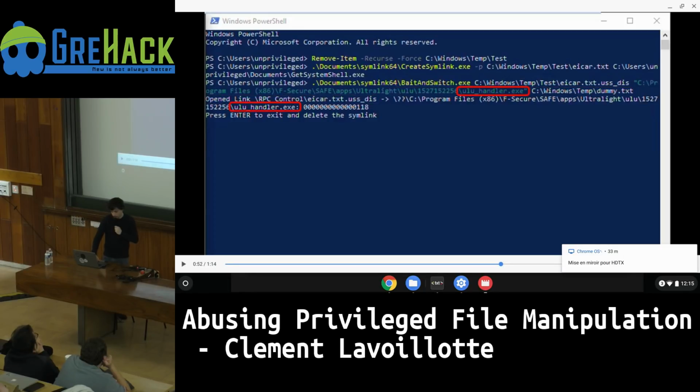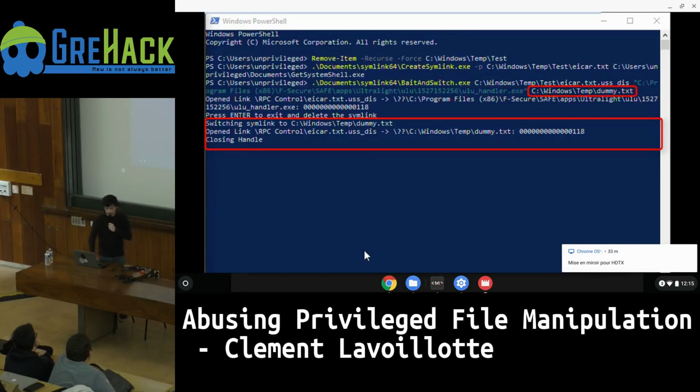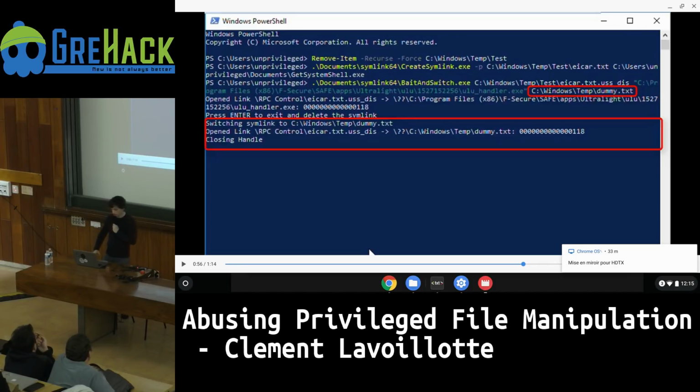And we make it point to uluhandler.exe, an executable that is used by F-Secure Safe during updates. We also added an oplock to that file, and then redirect it to another path, which is actually a file that does not exist.